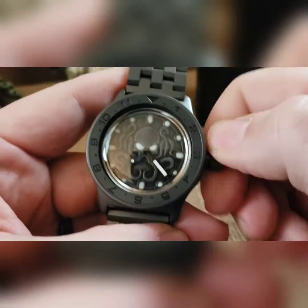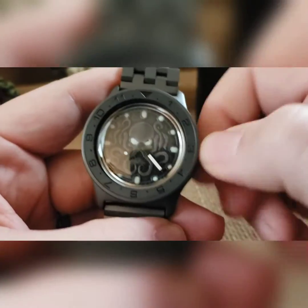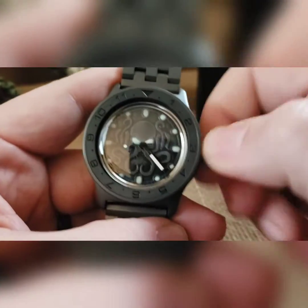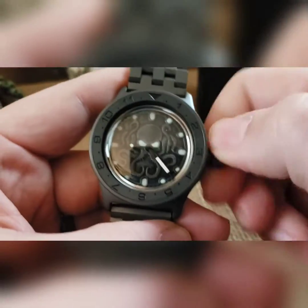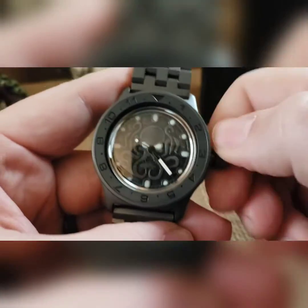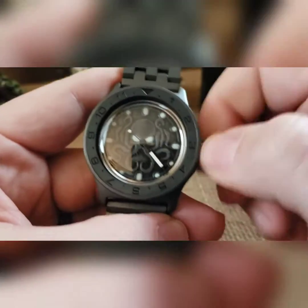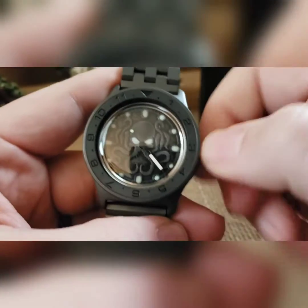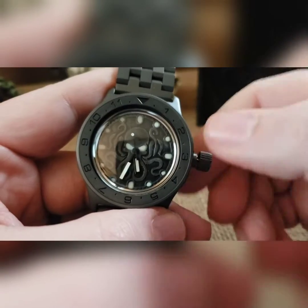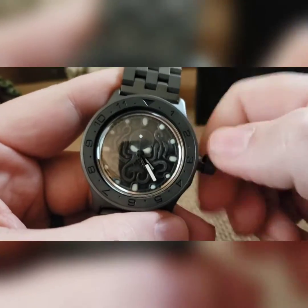If you do this for a few seconds before you wear it, even if you're not very active you're not going to lose time. If it's dead, make sure you do that before you put it on — you won't be moving enough to keep time otherwise. Do it for something closer to 15–20 seconds and you'll max out your 31-hour power reserve. You cannot over-wind it, so you can do this all day and it will not hurt it.